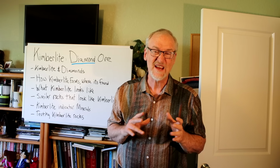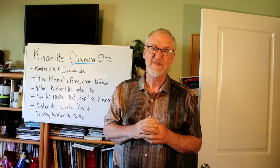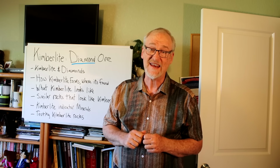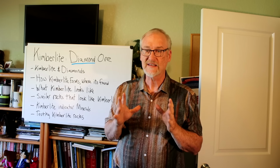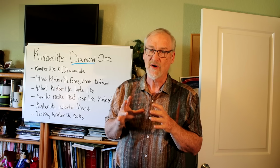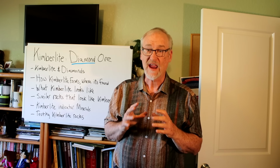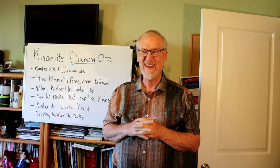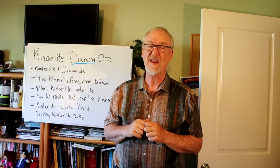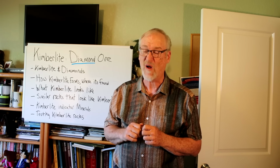The drill holes that they do to test these things, when they find a kimberlite, they put down drill holes, and the drill holes may be anywhere from 150 up to 750 feet deep. Now, diamonds, like I say, if there are diamonds in the kimberlite, they're measured in either what's called carats per metric ton or carats per 100 metric tons. And believe it or not, even in valuable kimberlites that are economic and rich enough to be mined and worked, the amount of diamonds in the rock is comparatively small.